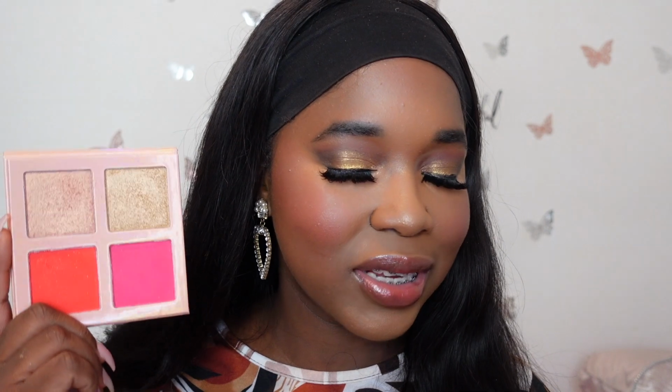But this is the That's So Cheeky palette by Makeup by Tammi, and I think it's definitely a hit product. For the price you pay, you definitely do get some very good quality product, especially when you compare them to higher end products like Pat McGrath blushes, for example. That reddy shade here reminds me of one of the Pat McGrath blushes, but I feel like I've achieved a similar look for a fraction of the price, which is I think my favorite thing about this palette. And I just love this color combination of that red with the gold. I just think it works and it's immaculate.